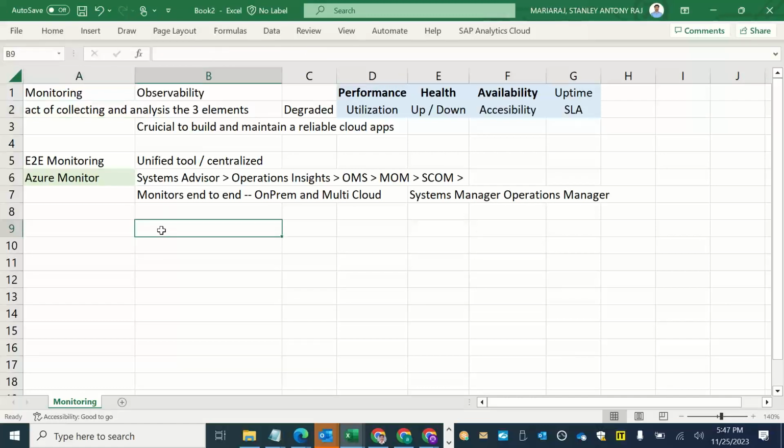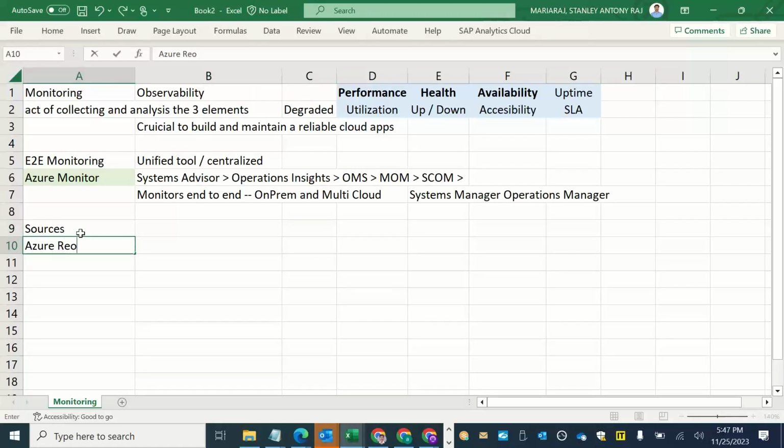In Azure, we have multiple sources where we need to collect the information or data from. The sources can generally be your Azure resources. It can be your virtual machines or storage or your network and so on. And then we also have the operating system level event viewer or performance monitor, or different information that comes from each of your operating systems, from the Linux top command or whatever.